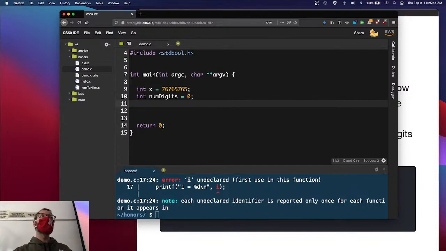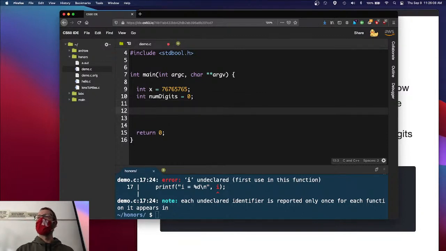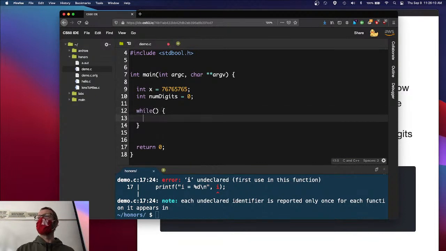So if I were to write a for loop for this, do I know up front, a priori, how many times it's going to execute? No. If I knew that, I'd have solved the problem already. If I knew that this is going to execute 8 times, once for each digit, to count up the number of digits, then I would already have my answer. So it's more natural in this case to use a while loop to compute this. So help me out. While, and then do some operation here.